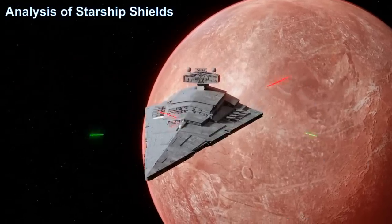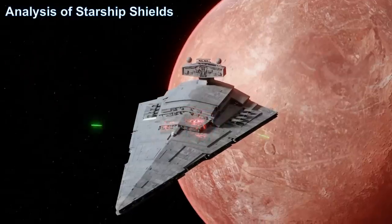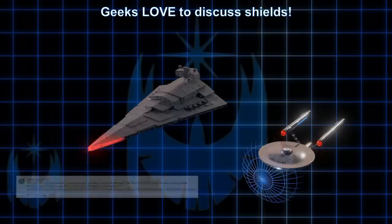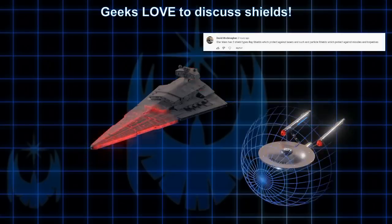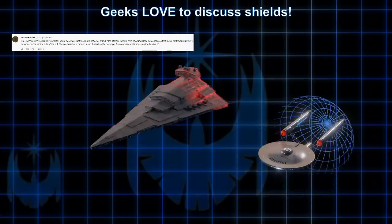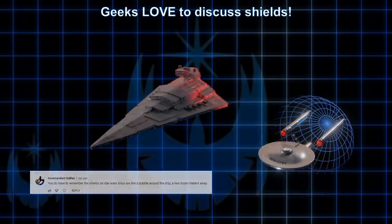Let's talk about shields for spaceships. Shields are the go-to form of defense for most space science fiction. Shields offer quite a few advantages compared to armor or structure tanking, and the real life science of many shield concepts is very doable. I predict that shields for spacecraft will definitely be a thing for us in the future. But geeks and sci-fi communities are understandably somewhat confused about the nature of shields, especially in Star Wars and Star Trek, where shields are used quite a bit, as well as almost every space game that has space combat. So let's talk about types of shields and how they work, especially in Star Wars and Star Trek.